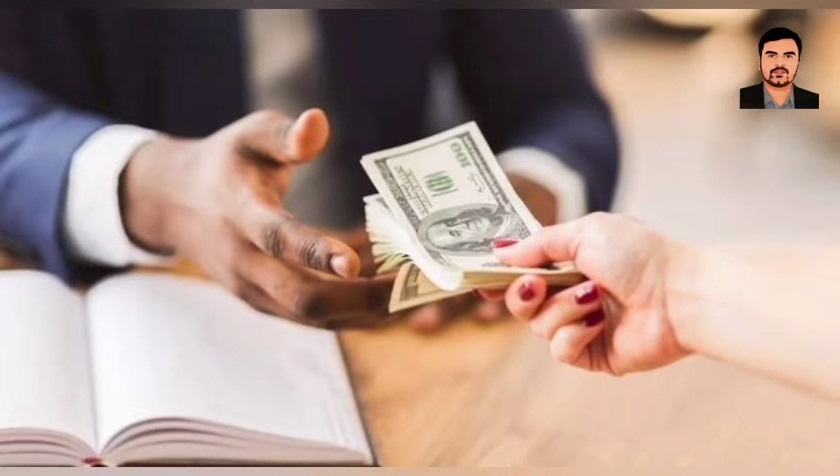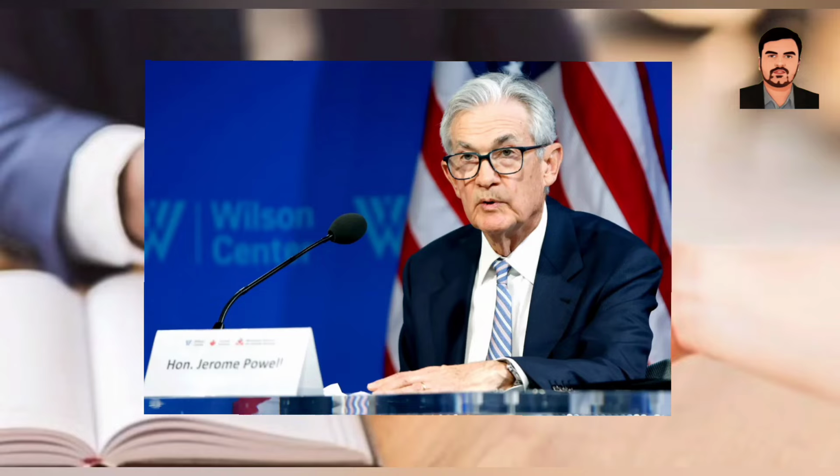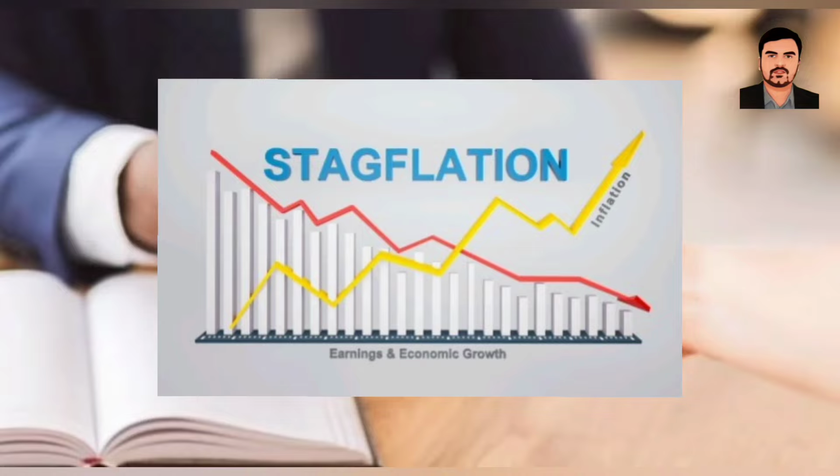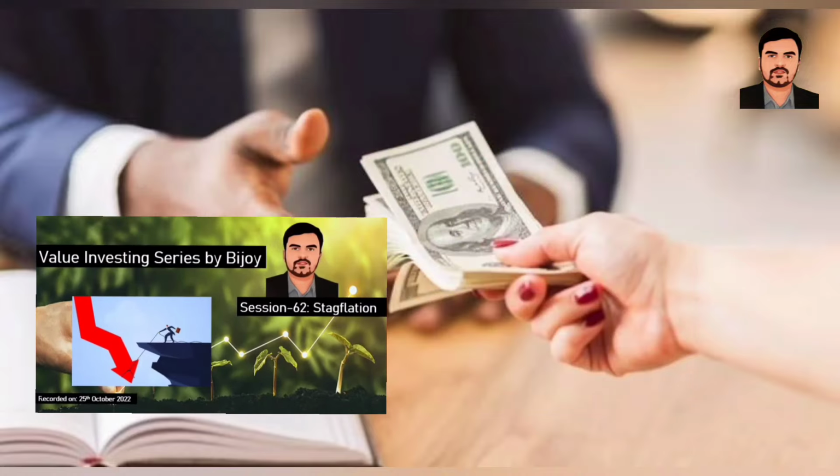The latest speech by Fed Chairman Jerome Powell also indicates that there is a high level of unemployment rate, basically joblessness, and still fairly high inflation, though he has told that there is a small dip in the inflation, which is just a consoling word for cooling down the investor emotions or the public emotions. Added by slow economic growth due to low productivity and lack of real growth. So this high level of unemployment rate, slow growth and high inflation has led to something called stagflation, which is detailed out in my earlier video. It is a classic case of monetary policy of Fed going terribly wrong.